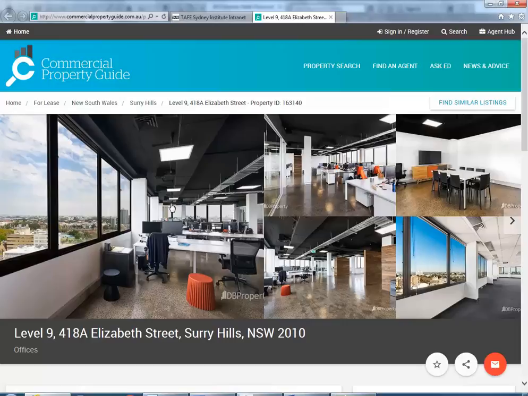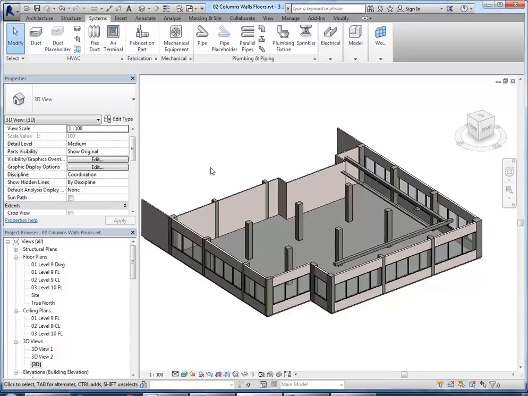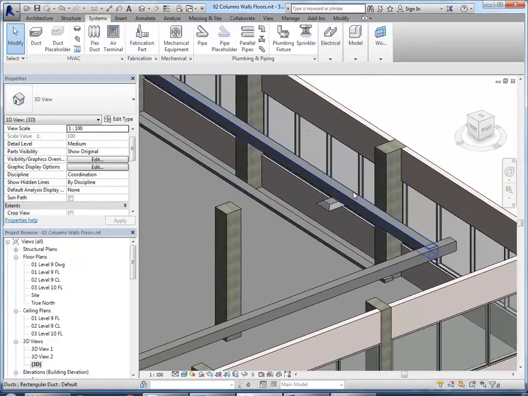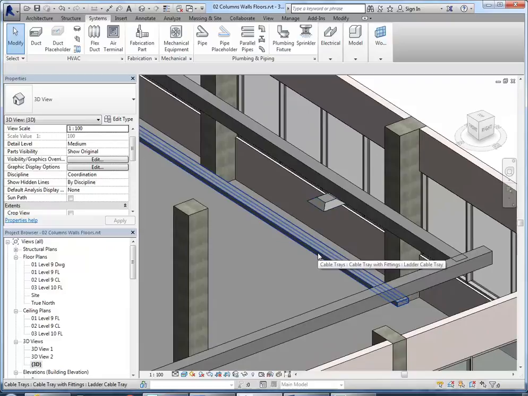And so for that we need to know how to work in ceiling plan in Revit. And I will show you how to make a ceiling, but also how to work with these elements that you can create without having an actual ceiling. And that's what I've added here, just a few elements from the System tab, such as the air conditioning ducts and the air terminals and things like cable trays.